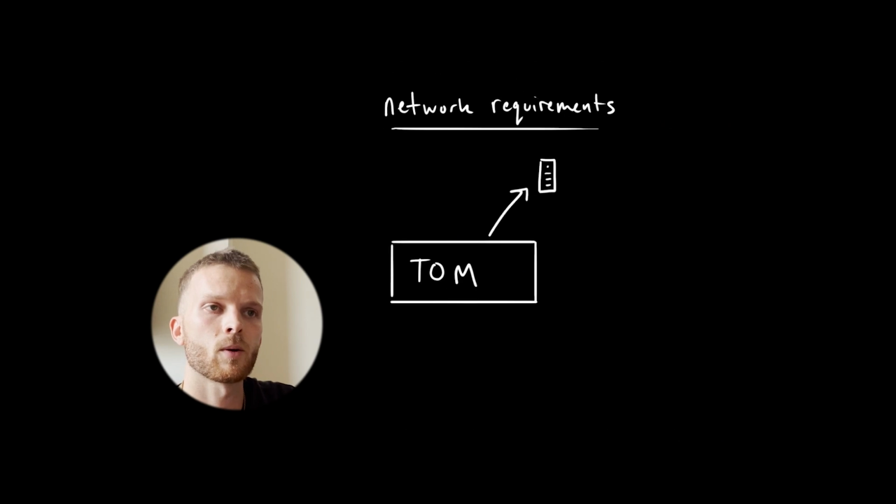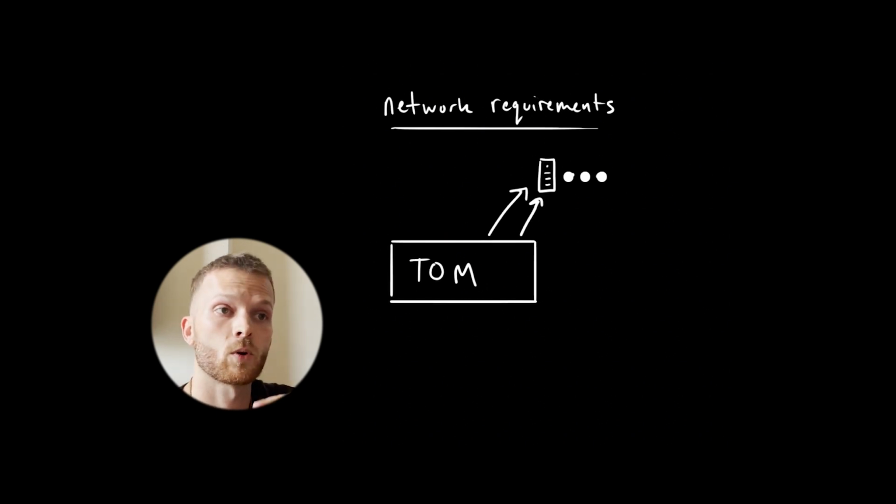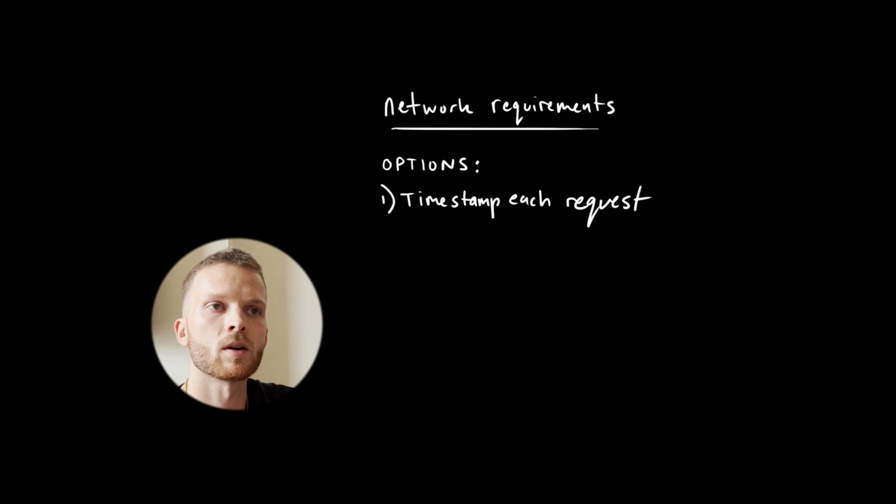Every time our input debounce fires, we send a network request. And we don't have any control over how long the server takes to respond. So what happens if we send a network request and the server is slow for whatever reason, and during the time that the server is computing the results, another network request is sent to the server? Now we have multiple requests in the server going on at the same time, and we can't guarantee the order of the server responses. So we want to make sure that we never display an old response in the UI if there's actually fresh data. We can do one of two options.